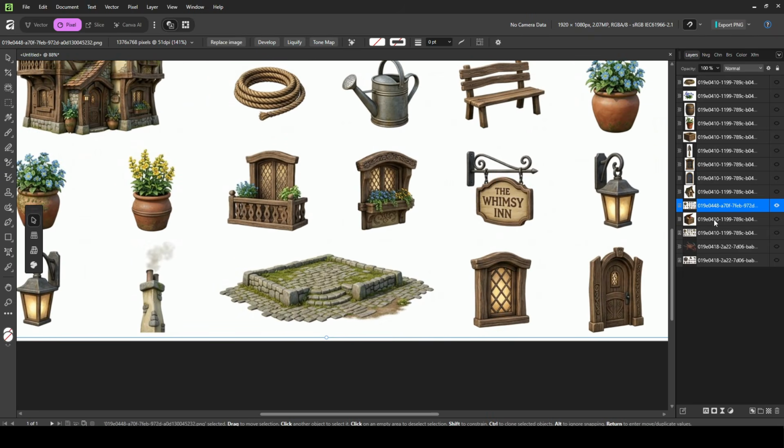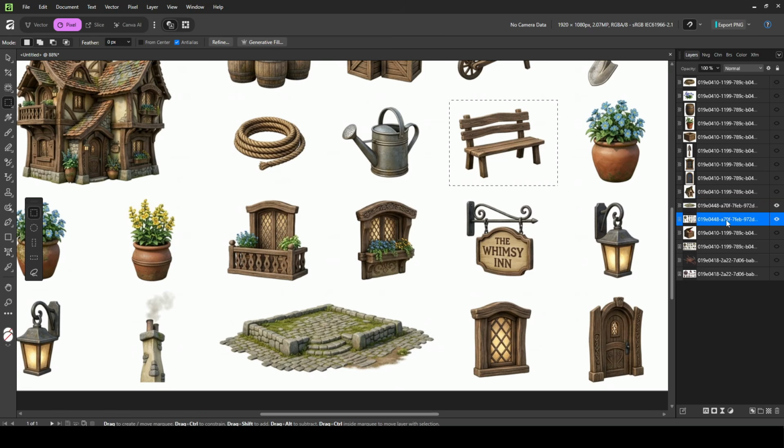So the quick thing to do is all I need to do is go to my little rectangle tool here, because you have to make sure that you're selecting the proper layer. So I'll go ahead and do this one again, and then go back, select that layer, do this again, do this again.